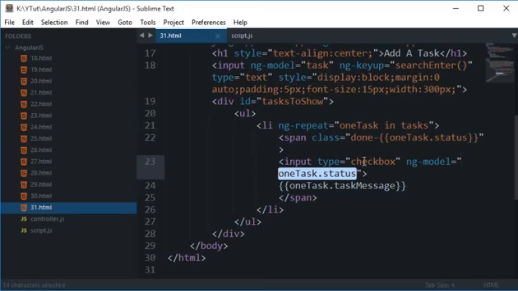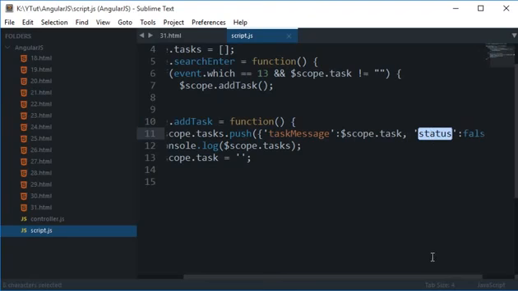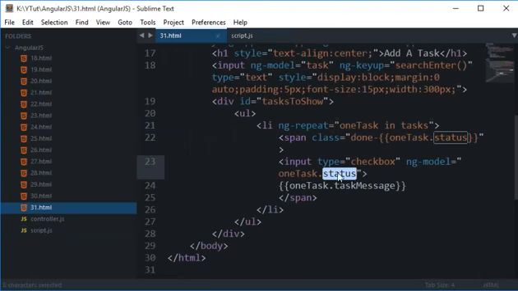So if it is checked, then oneTask, which is the current task, the temporary task variable dot status, which is this property right here, for every task, it changes automatically to a true boolean value. And once it changes to that, it changes here as well.